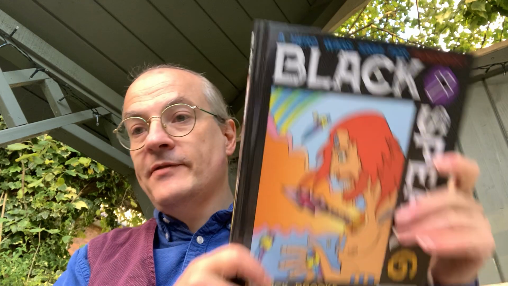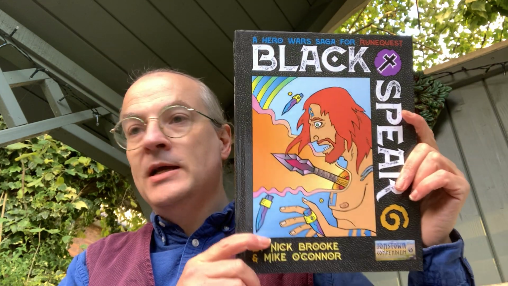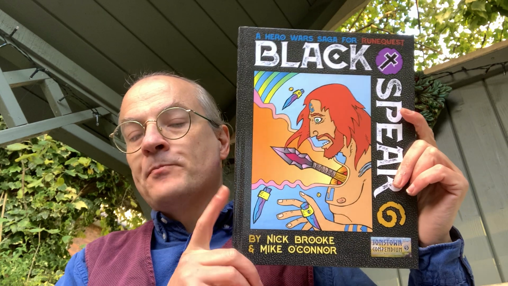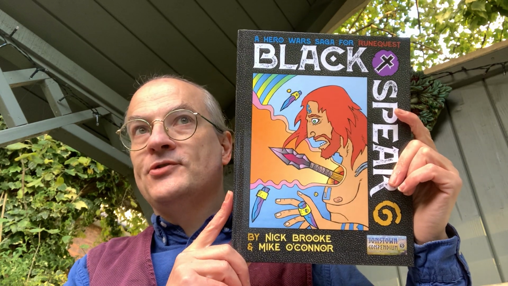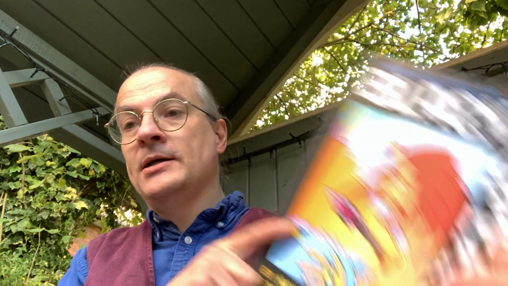But yeah, that's available in the Johnstown Compendium. Do go look at a copy. If you're into RuneQuest at all, look at adding this to the later stages of your campaign, as you get through 1625, 1626 and into 1627, especially if you are playing a campaign based in Sartar. This is a good addition, I would suggest.